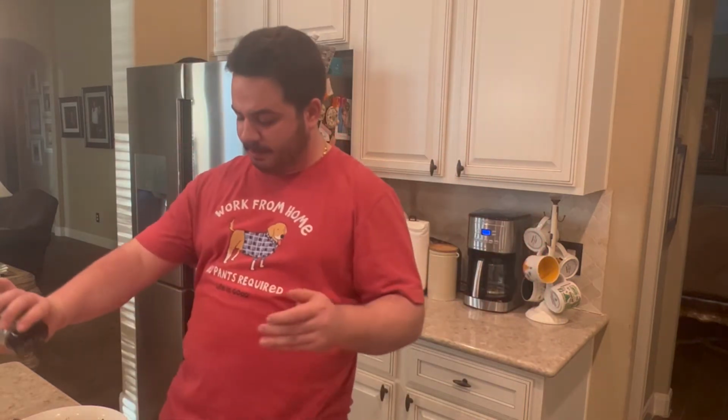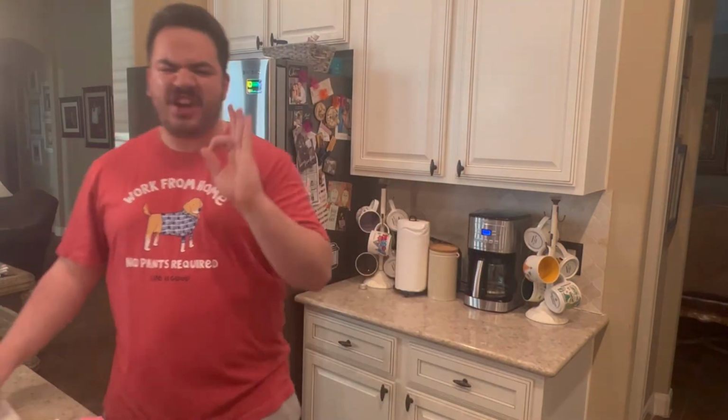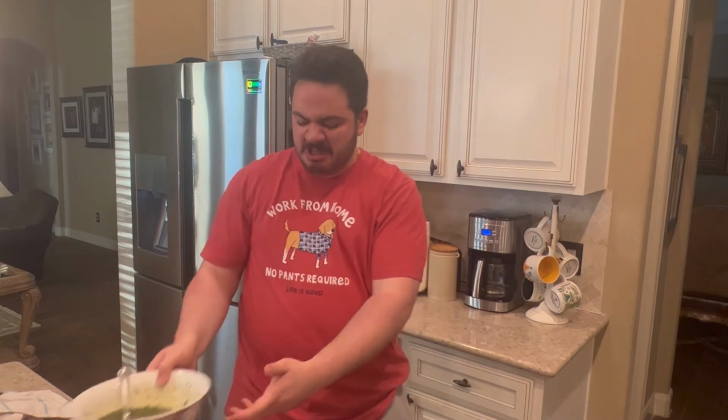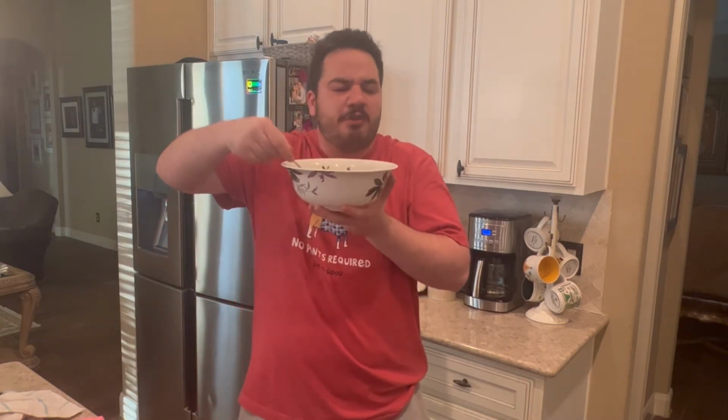I think it needs more lemon pepper. Just add a little bit of that lemon pepper. Fire. Freaking fire. The more time this settles, the more time it's just gonna marry together. It's just gonna be a beautiful little greenery of beautifulness. So simple as that. Grill the wings, chop up some stuff, throw it together.